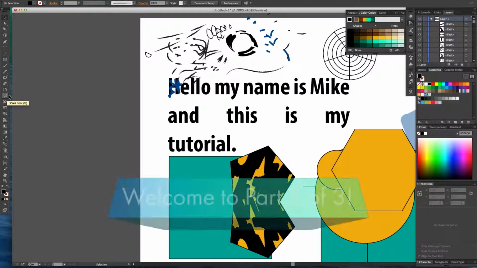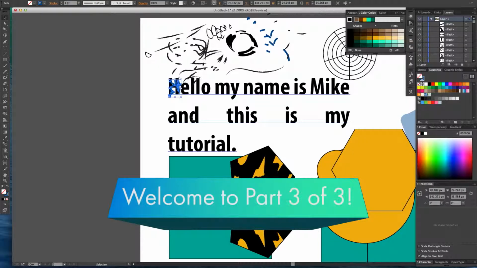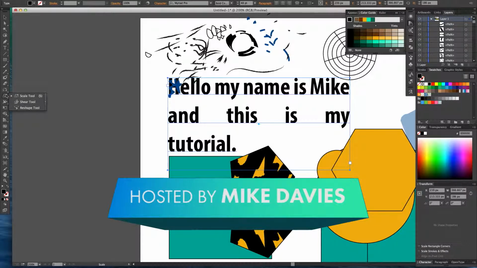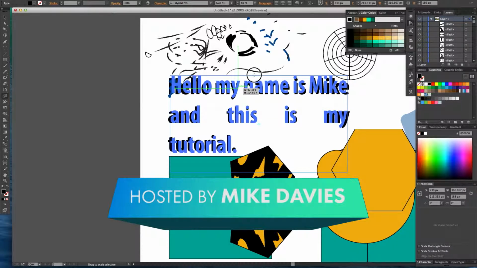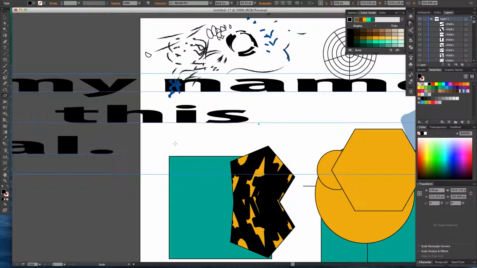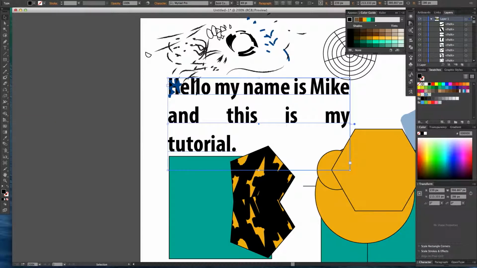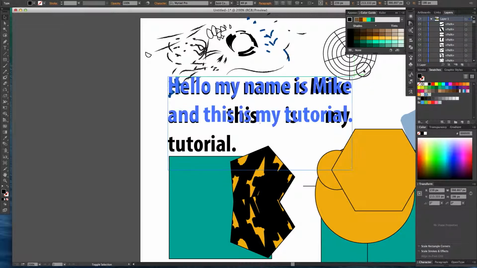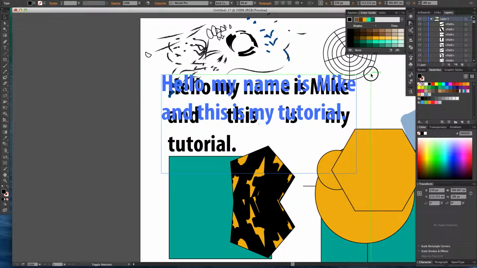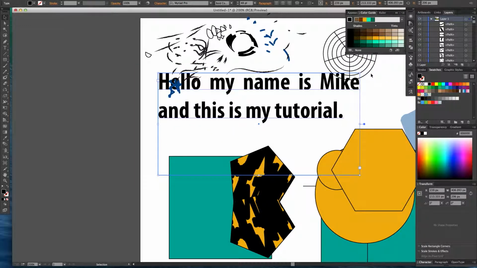Alright, so we're starting to get into the good stuff here. If you want to use the scale tool, you want to scale something, you also got the shear tool or the reshape tool. So the scale tool, you're just kind of grabbing it, and you actually never really use this tool because you can just grab your direct selection tool here and grab the corners and scale it yourself, and just hold shift or option if you want it to scale from a certain point and scale to a certain ratio.